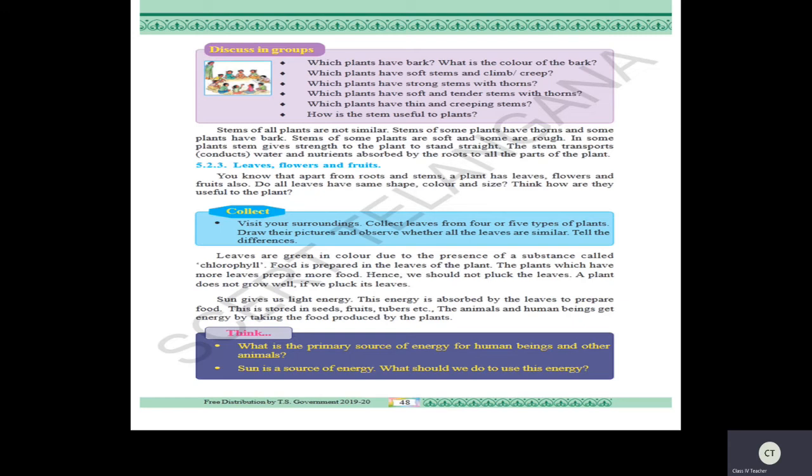No, they are weak. So with the help of some support, they will climb in climbers and they will scroll on the ground just like our creepers, right children? Hope everyone now knows how to differentiate the different kinds of plants. Now let us discuss more briefly about other plants, children.